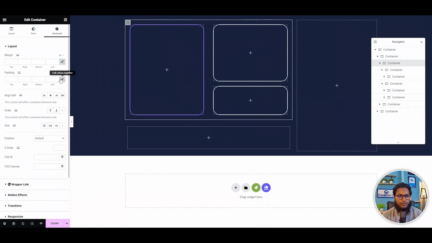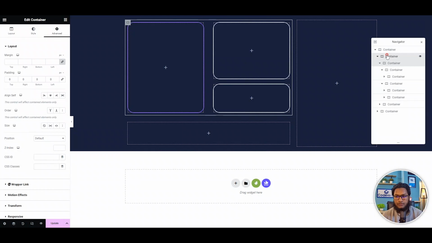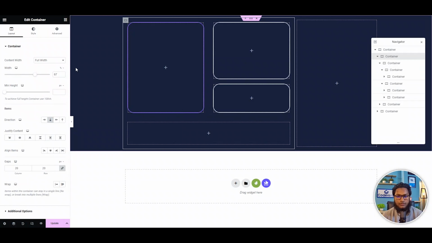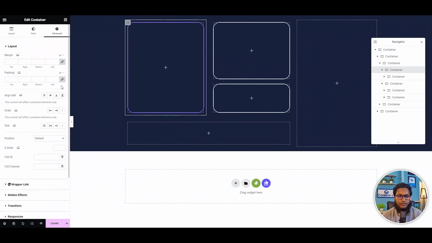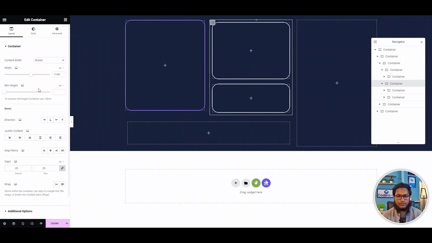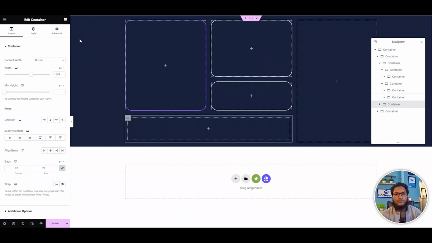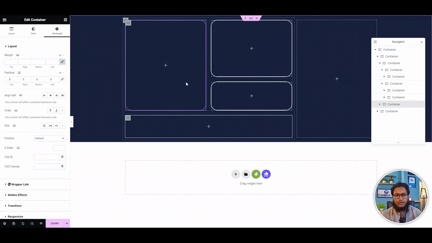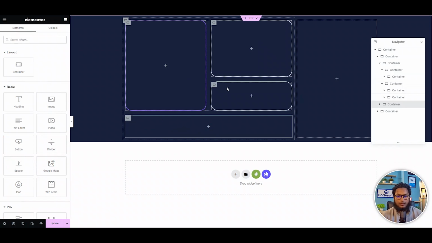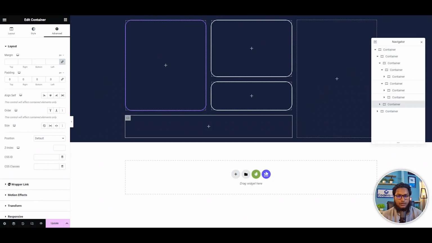Okay, and I can remove the padding of the parent containers, these two, this one also. Done. Now we can drag another container, or we can just keep this one as single. It's okay.